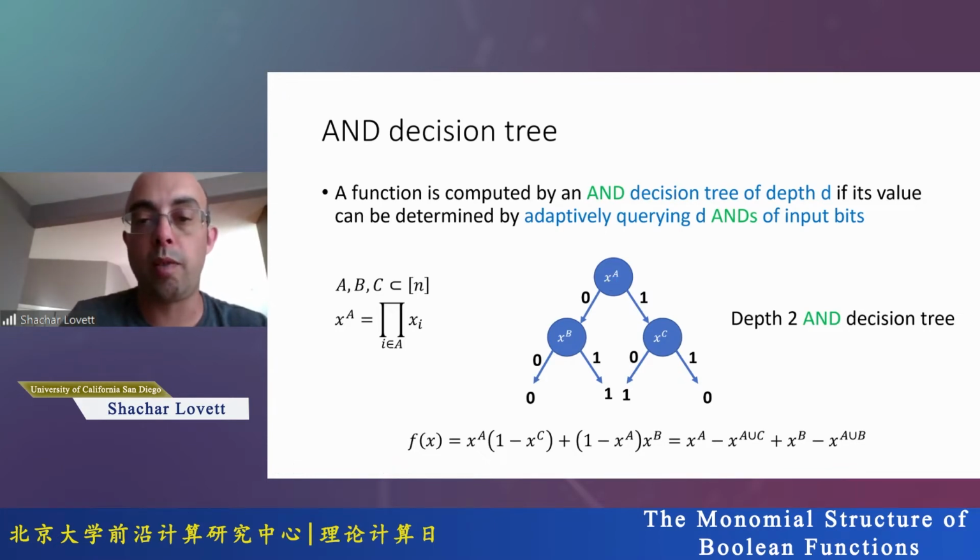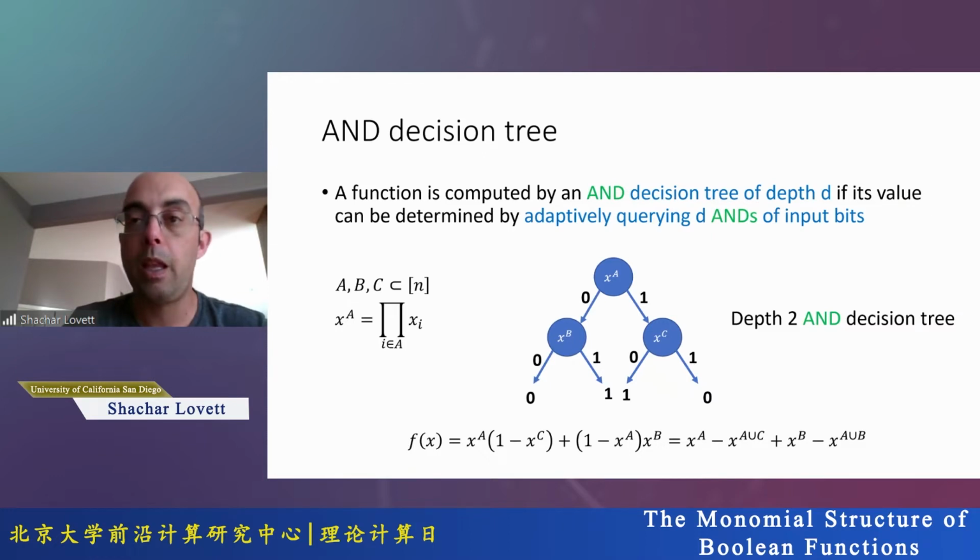If the AND is 1, if they're all 1, it goes to the right. And if the AND is 0, if at least one of them is 0, it goes to the left. And you can see that if I write this as a polynomial, the fact that these are monomials, where A is big maybe, but not a variable, just means that these monomials have more variables in them. But it's still going to be sparse, right? Like in this case, it's the depth-2 AND decision tree. It doesn't matter how big A, B, C are as sets. It's always going to have just 4 monomials.